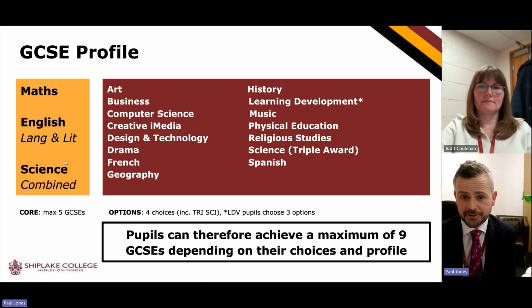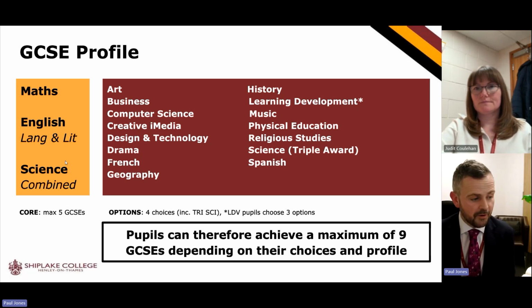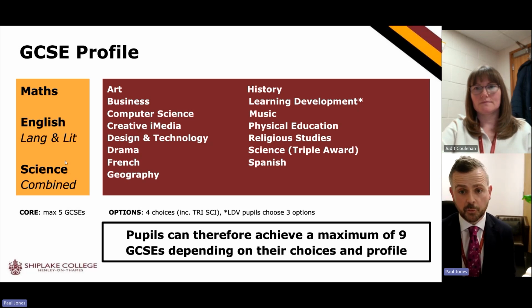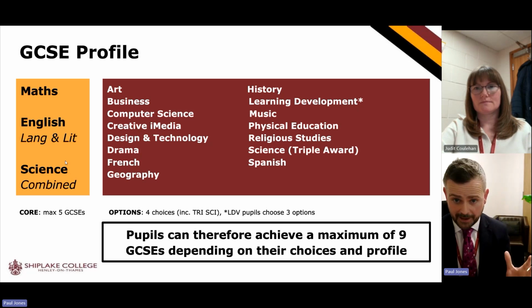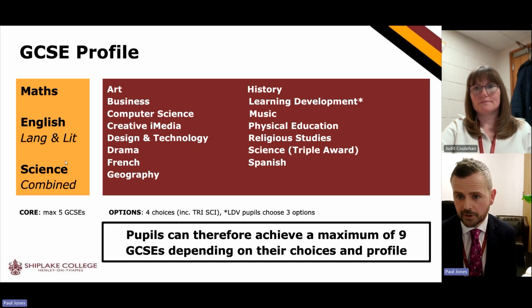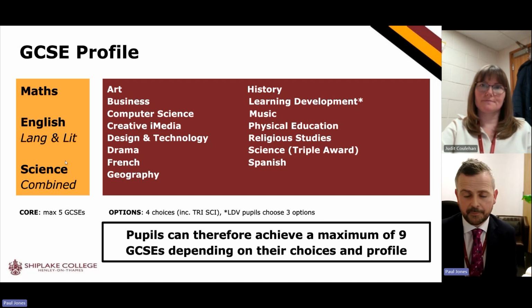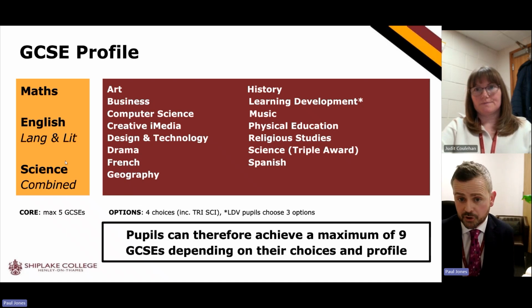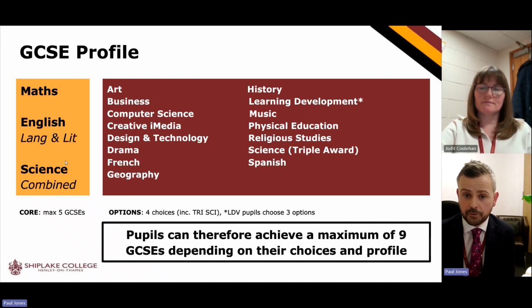So yes, pupils largely achieve a maximum of 9 GCSEs. I say largely because there will be some individuals who become clear are struggling to cope with the demands of the 9, and maybe at some point in year 11 we'll have individual discussions to consider dropping 1 or 2 subjects. And I know Mr. Coulahan will mention this later as well, but those pupils who enjoy the support of our core place in learning development will take 3 option subjects, and in place of the 4th, they will enjoy the support of colleagues in learning development. So they will achieve a maximum of 8.